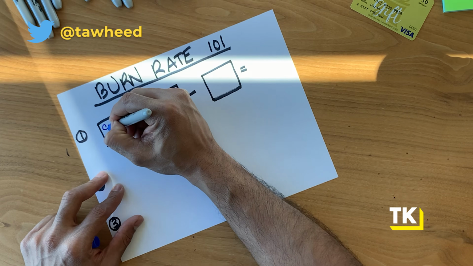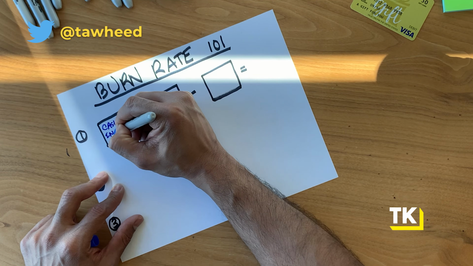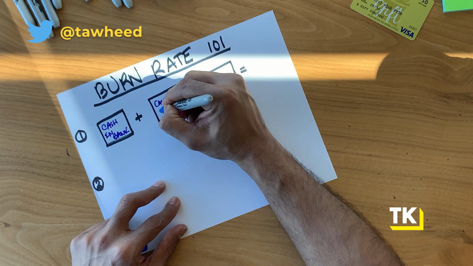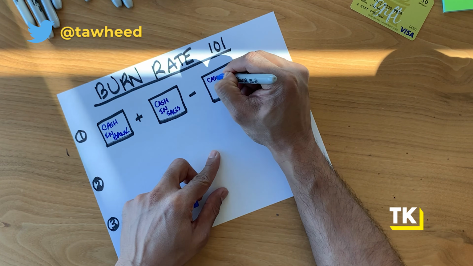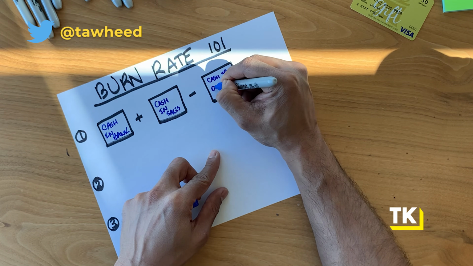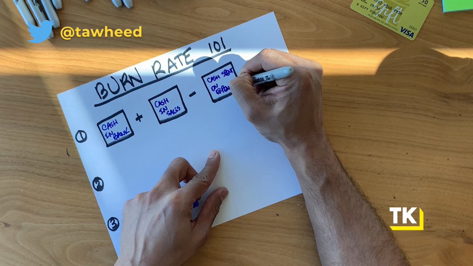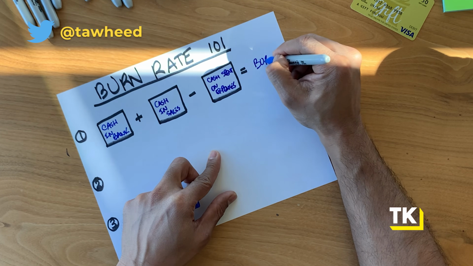More specifically, you take the money you have in the beginning of the month in terms of cash in bank. You add in how much cash you collected in sales. This is an important distinction. It's all about how much actual cash is coming in. So let's just say you sell a product that's $100,000. But if the customer is not paying for the $100,000 in that month one, then it doesn't count. You only count the amount of cash that's coming in. It's on a pure cash basis. That's all that matters. Then you subtract out cash spent on expenses. And then you end up with your burn rate.